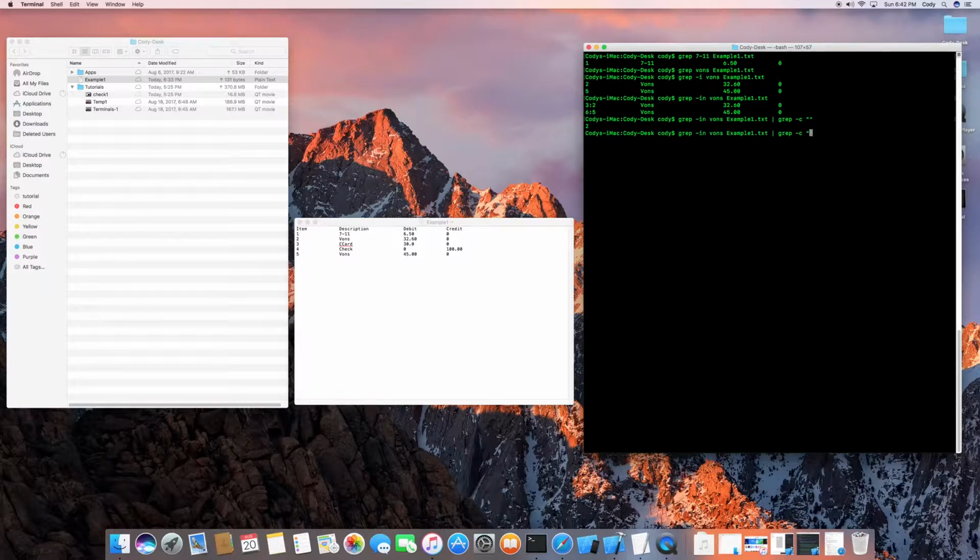The same thing, I can say, how many times do I see, within the subset, the number 60, and it's only in 1 line. You can also go back and tell it on the original command, add the count over here, and it tells you the count that you've seen.